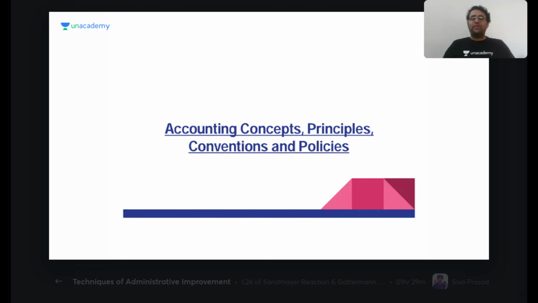So please remember, you need to have uniformity in the profit and loss account and balance sheet. And for this purpose, accounting concepts, principles, conventions, and policies have been introduced into the accounting domain so that there is uniformity. There is no other reason for these. So that whoever does the accounting job knows about these principles and concepts, and follows them thoroughly.